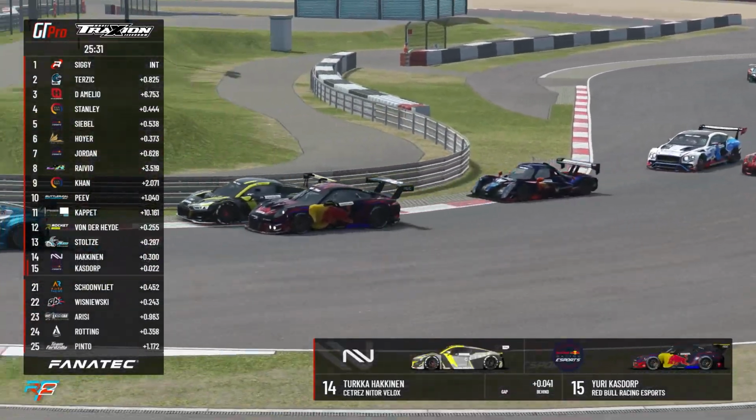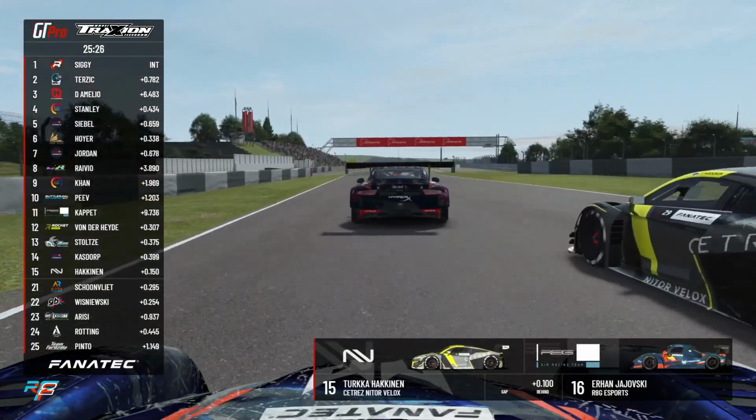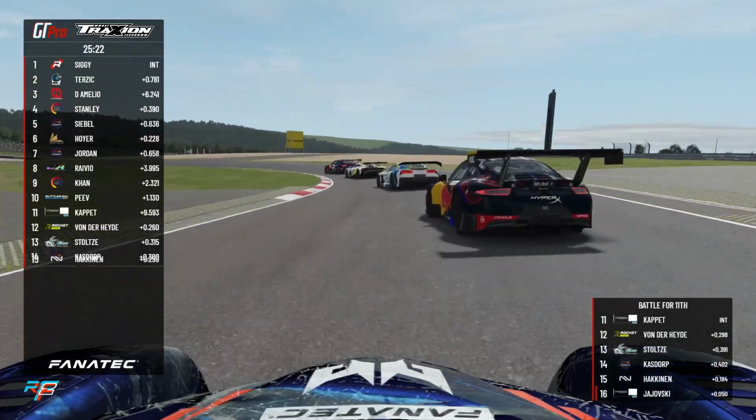Look at this. Where do you begin? There's Yuri Kasdorp and Turka Hakkinen coming together, and here is Joonas as well, fancying to close back in on this group as Turka Hakkinen's nearly going to squeeze into the inside.